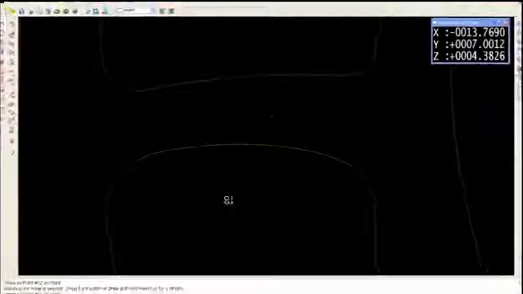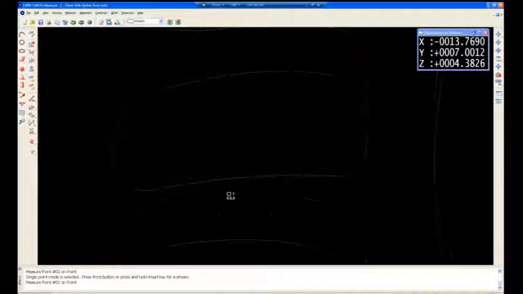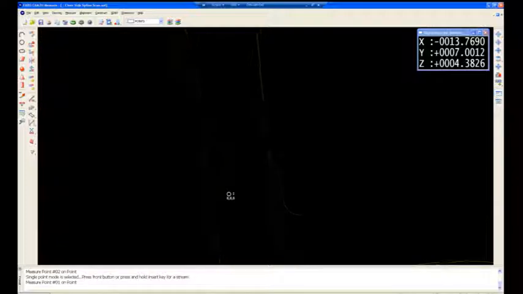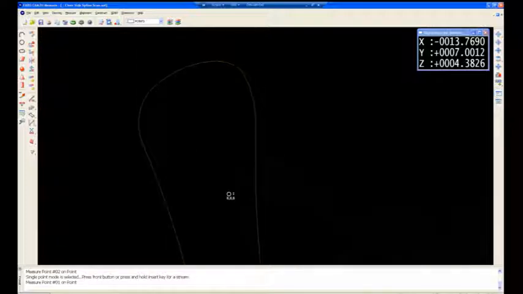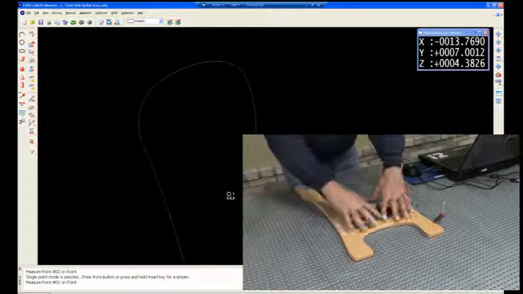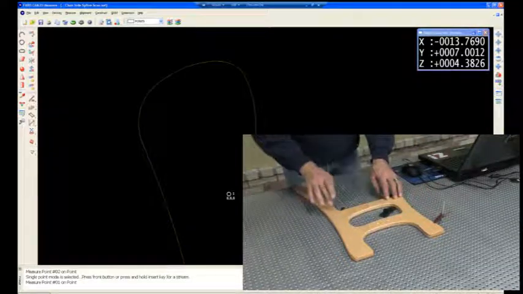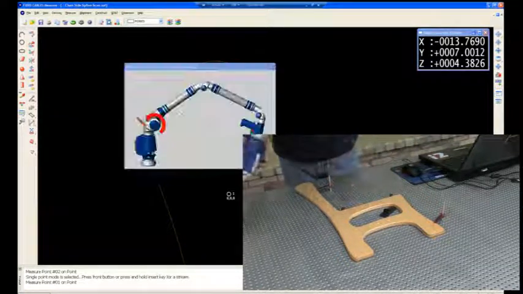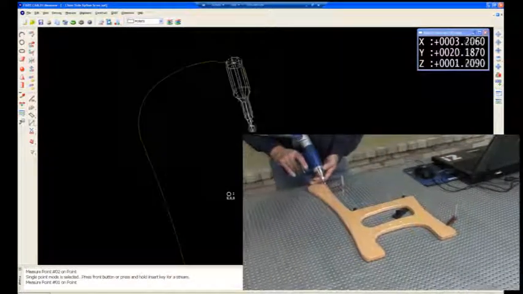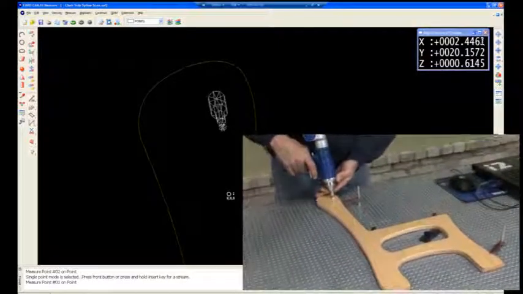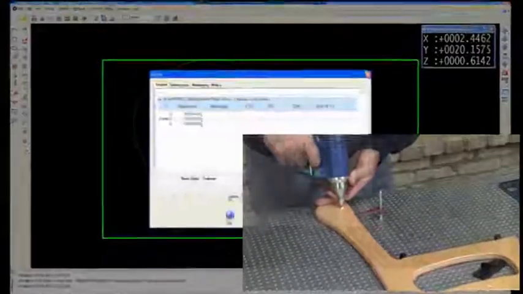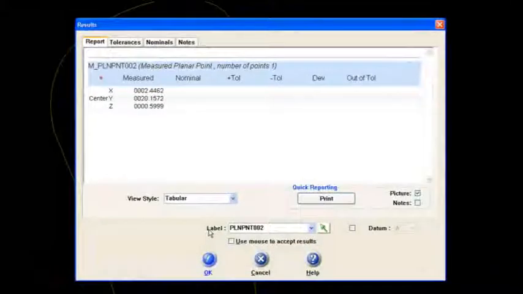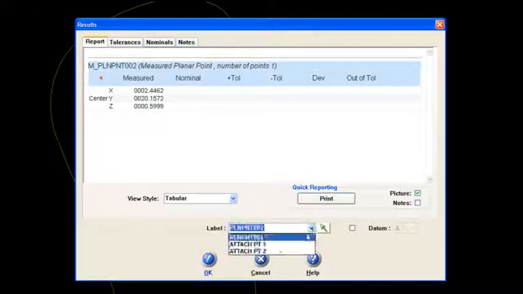And say enter there. And then I'm going to just kind of pan up to the top here. Got one more point I need to put up there. And again, this plane was defined by all of these points that I took up here. So now what I'll do is I'll put the probe into that location there. One hit, and then compensate away. And then that will be my attach point 3. And I'll say OK to that.